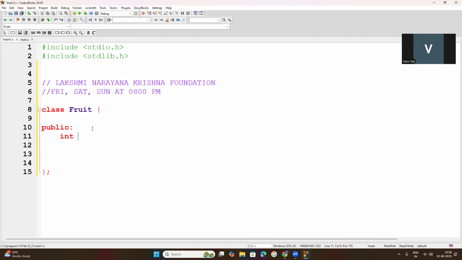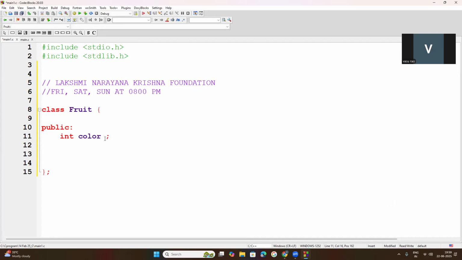So int, then the name of that variable, any variable, suppose weight, otherwise color. Then a semicolon. Every statement must be terminated with a semicolon.